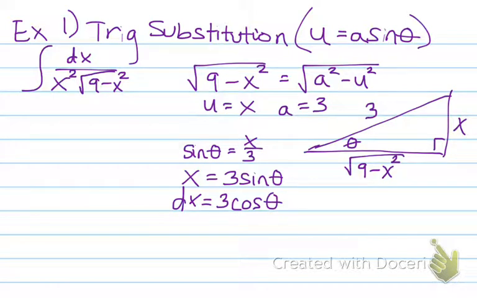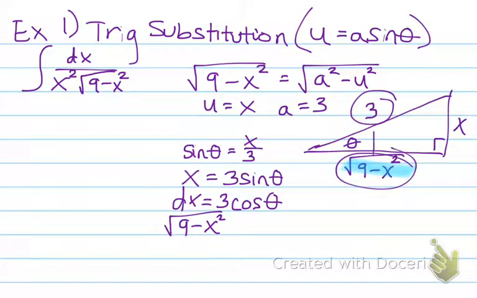So I got that. We also need to know what the square root of 9 minus x squared is. And I notice that I have it here in my triangle. So if I can find the relationship between these two, the ratio between these two, I can come up with something for that. I notice that I have the adjacent side and the hypotenuse. So I have that cosine equals adjacent over hypotenuse. And if I multiply by that hypotenuse on both sides, I have the hypotenuse times cosine equals the adjacent side. So if I set that up over here, the adjacent side equals the hypotenuse, which is 3, times cosine of the angle, which is cosine of theta.